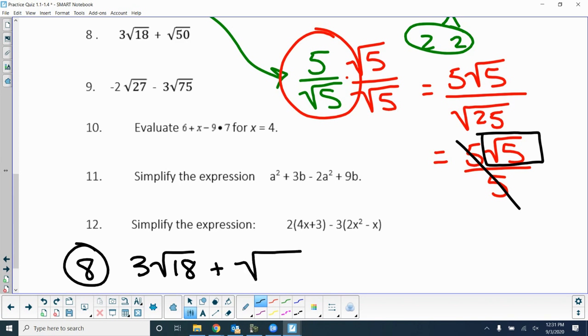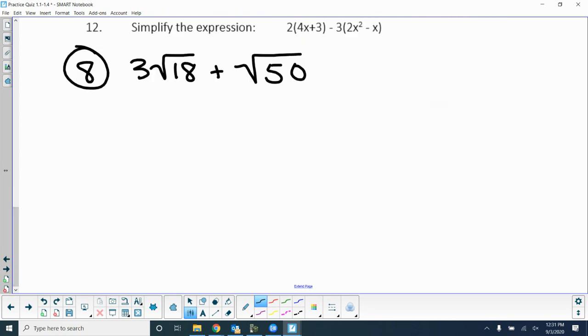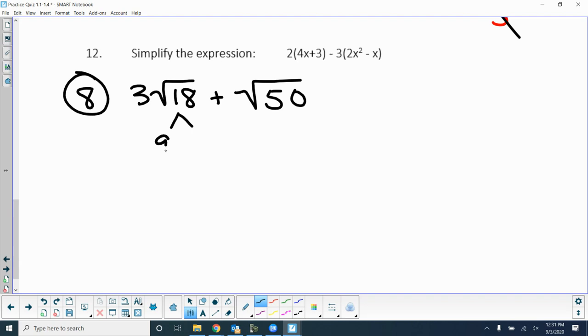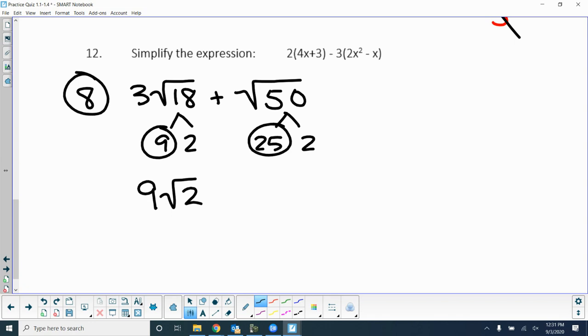This is like the warm-up problem for today, right? So I would do 9 times 2 and 25 times 2 and stop, because I like to go a little quicker and make perfect squares here. Nice, Russell. So the square root of 9 is 3 times the 3 that's already there. So that's 9. And the square root of 25 is 5. There's nothing there, so that's 5. Now they're like radicals, so I can add them. 9 plus 5 is 14.